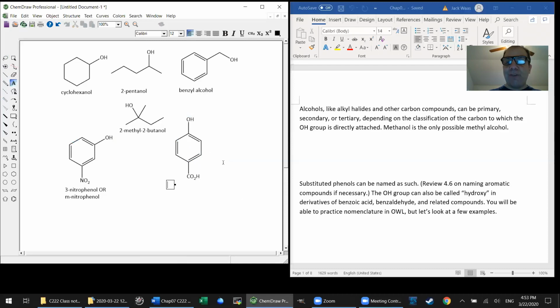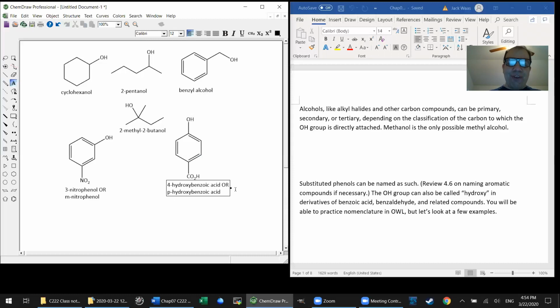Remember, benzoic acid was one of those compounds back in chapter 4. That's a benzene derivative that has a common name that's used so much, both the name and the compound itself, that it's worth knowing about. But I would want to say that there's a hydroxy group in the para position compared to the carboxylic acid group. So again, I think one could call this 4-hydroxy benzoic acid. Or if you wanted to, you could certainly call this p-hydroxy benzoic acid.